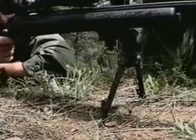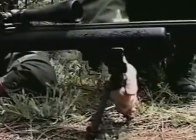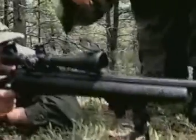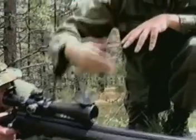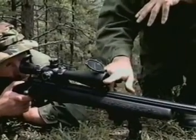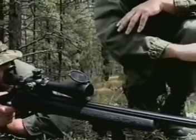A couple things you should remember when you're firing with a bipod. Number one is that this bipod can be no more solid than the surface you've got it resting on. There's always a danger, first shot, second shot, last shot, of canting with that bipod. Canting, incidentally, is tipping right or left as you shoot, which will cause you to dump round right or left. The simplest way to prevent it is stay aware of the danger, and secondly, from time to time, use that horizontal line in your crosshair as a reference to check against a flat horizon.